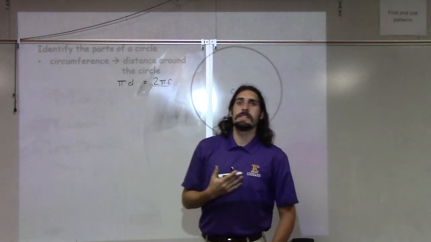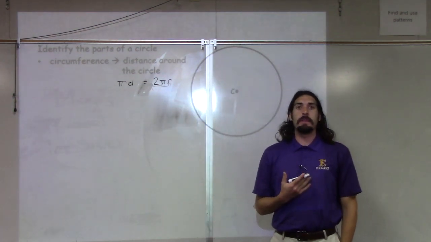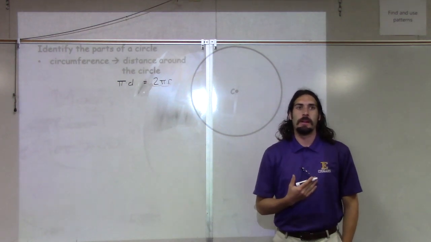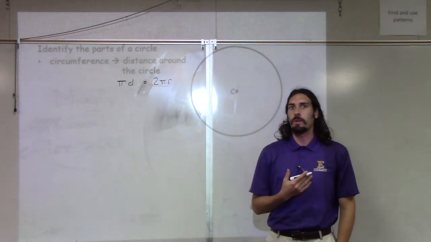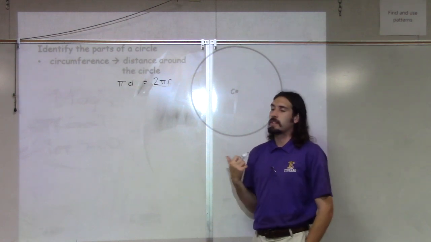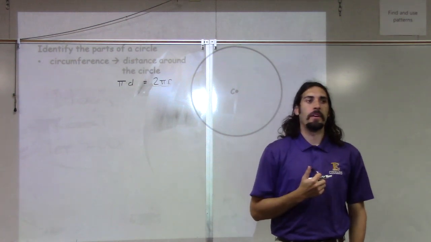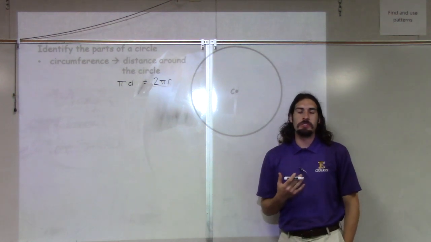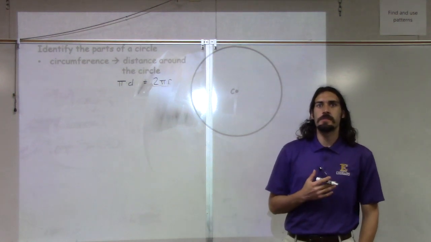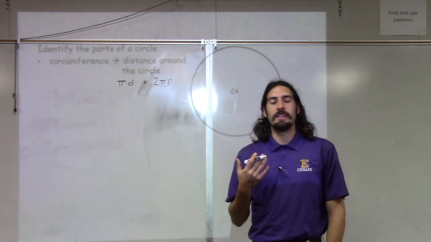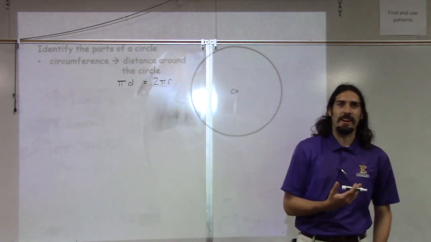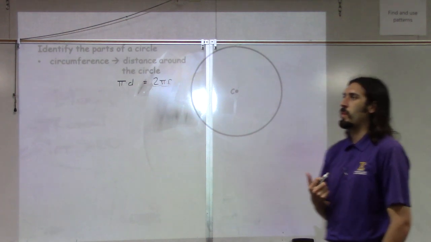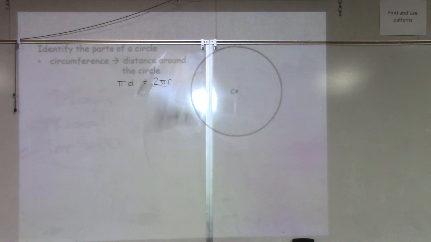I'll tell you up front for this class, pi can be left in your answers. I stressed all year that I like exact answers. So we're not going to be punching in 3.14 very often. Most of the time we're going to leave pi in there. There are a few instances where it's more appropriate to find the number value, but otherwise, just like how we've left square roots in our answers sometimes, and just how we will leave fractions, yes, fractions are our friends, we're going to leave the symbol pi in our answers as well. So stay tuned for that. We'll get some practice.